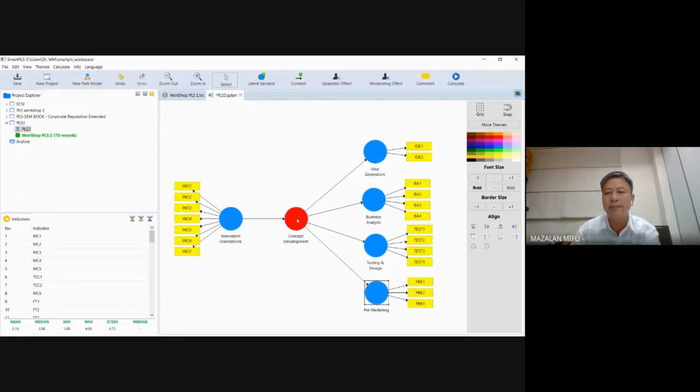They are totally two different analyses, so for now, let's not mix up. We stick with reflective models first, and later on, next week, we'll talk about formative models. Here we can see this green one, it's good. But somehow in the middle here, there is still red, and we can't regress this.